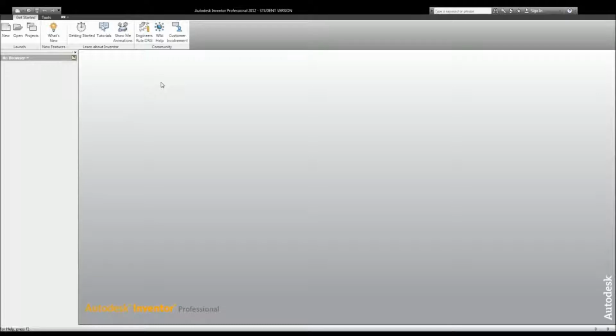But so this Getting Started is basically what I'll be going through, just an overview of how to use the program, what various little tools do. I'm not going to go through every single tool because you guys probably won't need to use all of the tools in Inventor. Honestly, Inventor isn't used as much in the professional world, in my opinion.